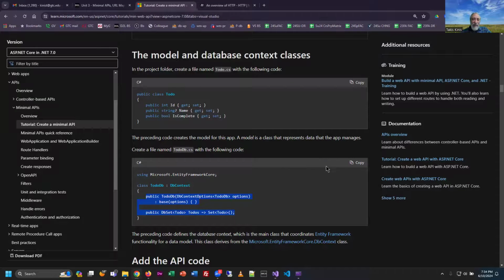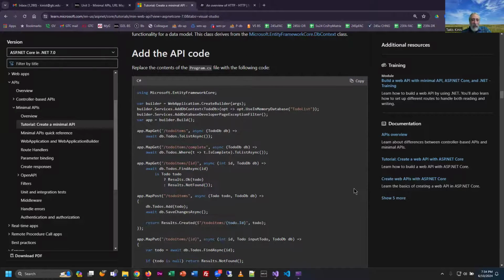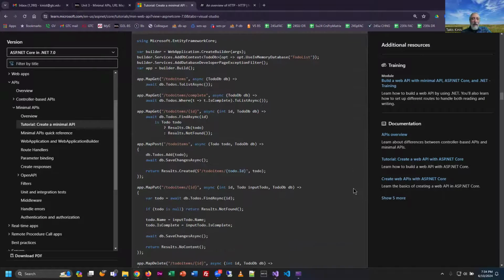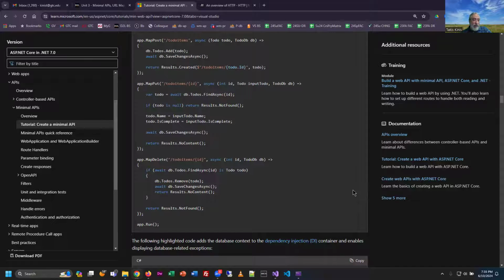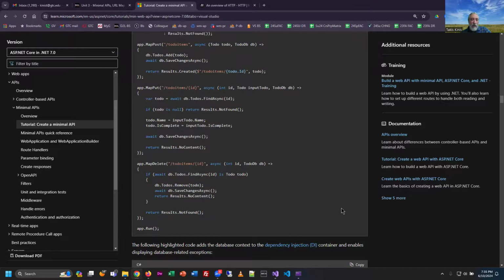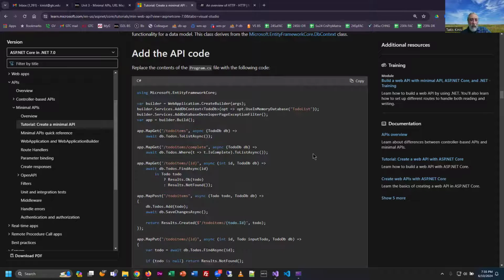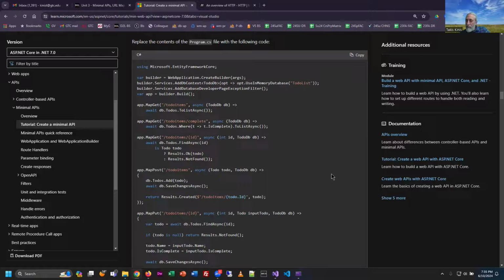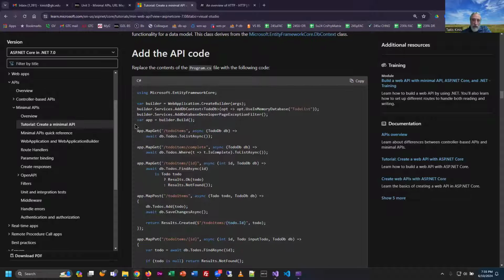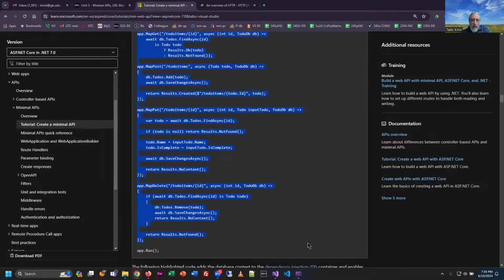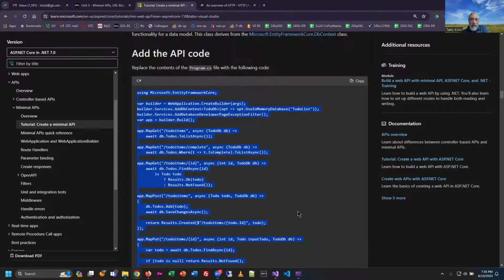At this point, frankly, we're running out of time, but this would be your next step, which is to add all of this code to the program.cs file. And you know what, since I'm here doing it, why don't we just go ahead and grab all this. So I'm going to grab all of it, and I'm just going to replace what's in my program.cs file.